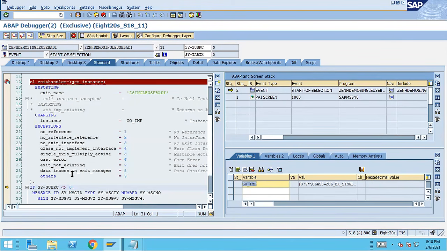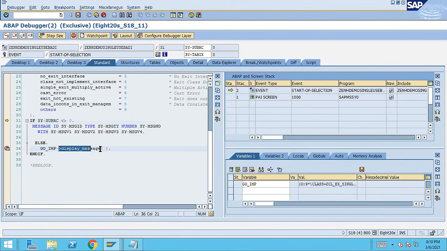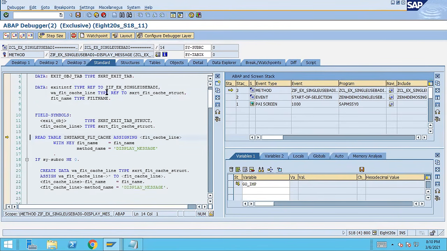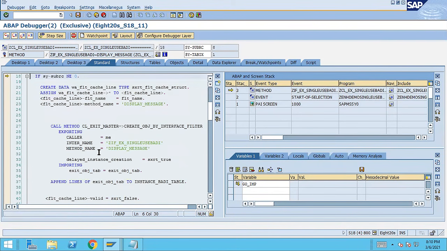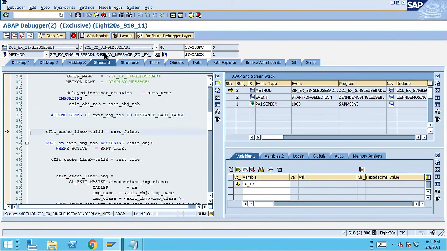Okay, inside this class, it is going to call this, I don't know, display_message, and this is a part of the framework. You can see that this is a part of the framework. And when internally the code is written dynamically, this class is generated by SAP, right? We have not created this class. If you see here ZCL_EX_SINGLE_USE_BODY, we have not created the class. We have created a class, which one? ZCL_IM.